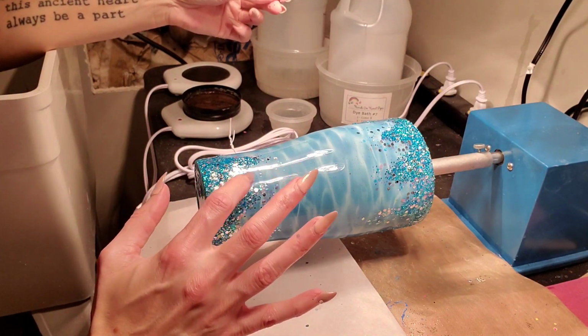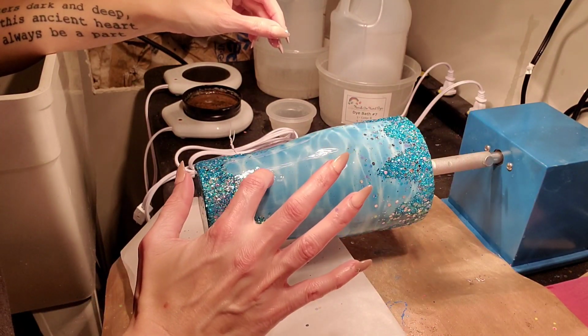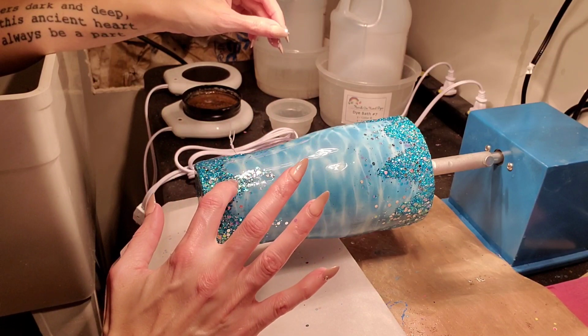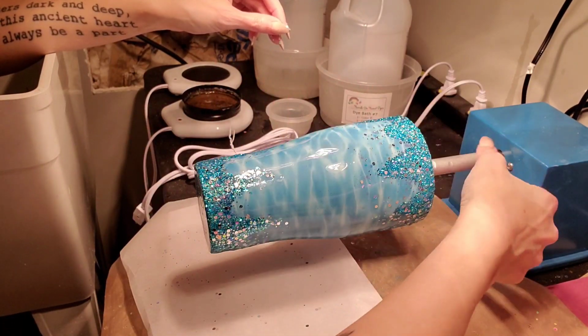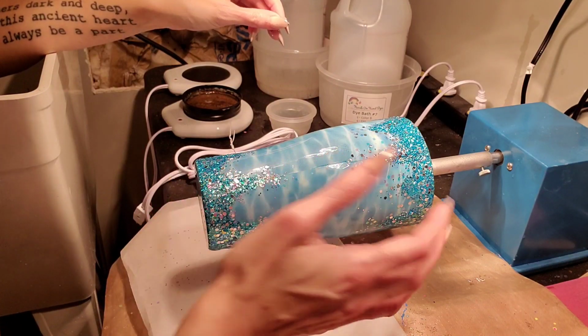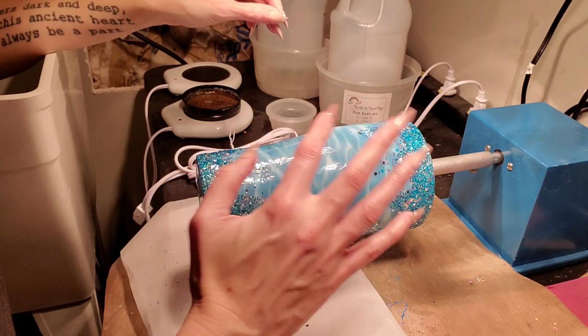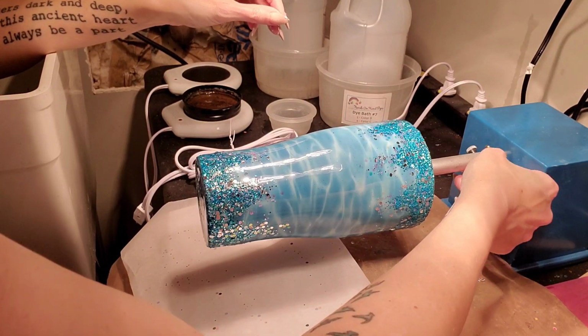But if I can get this middle part, I'll add one more coat after this one. And then my middle part will be smooth enough to add a decal. That still gives me, you know, a couple more coats to cover this glitter, all of these glitters that I've put on here.